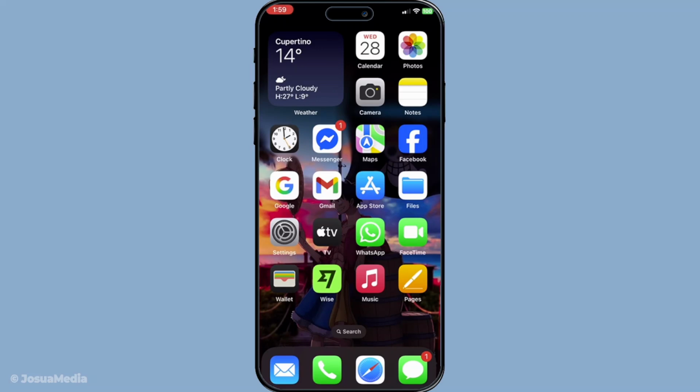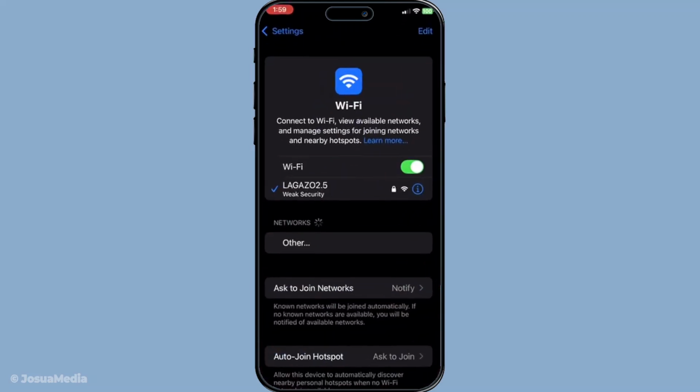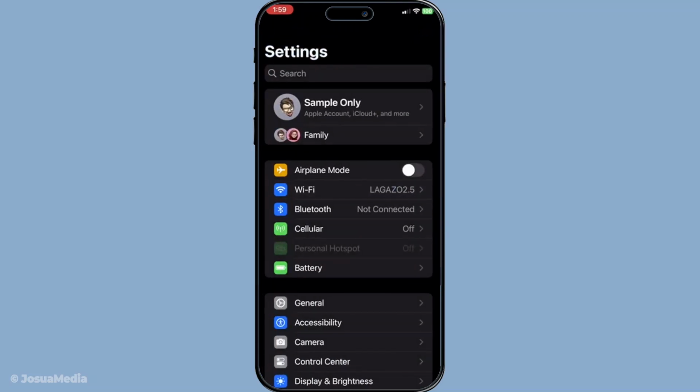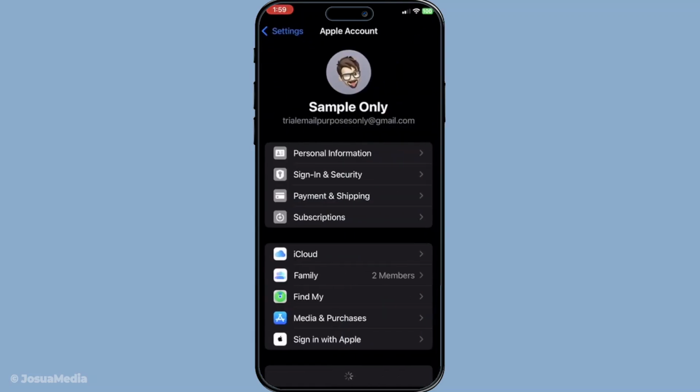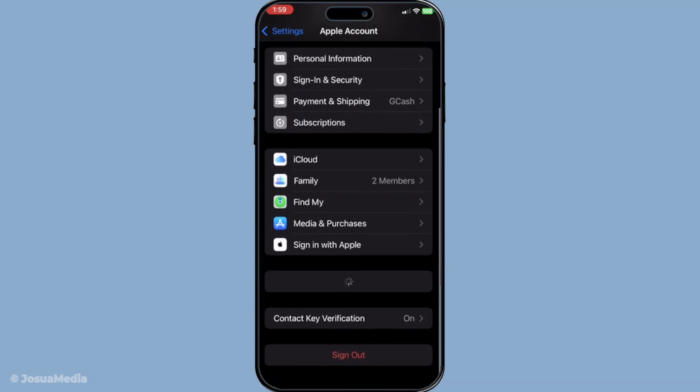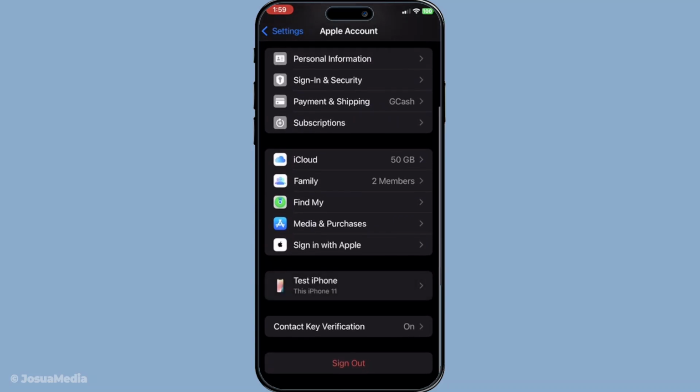Once your device is back on, and if you're still facing issues, another approach is to sign out and then sign back into iCloud. To do this, go to the Settings app and tap on your name at the top. From there, scroll down and tap Sign Out. This will log you out of iCloud, but no worries, you'll be able to sign back in easily. After signing out, restart your device again for good measure. Once it's back on, head to the same section in Settings and sign back into iCloud with your Apple ID and password.